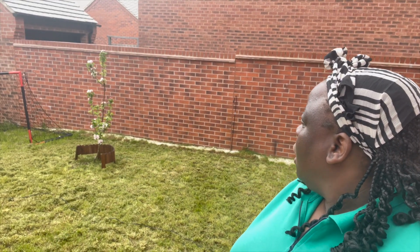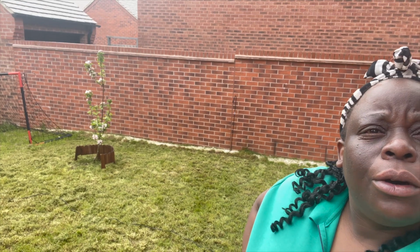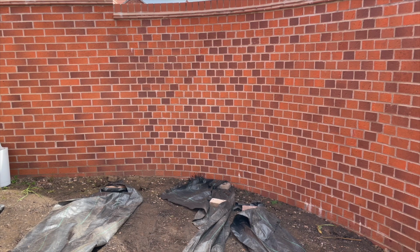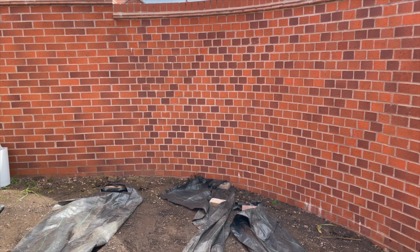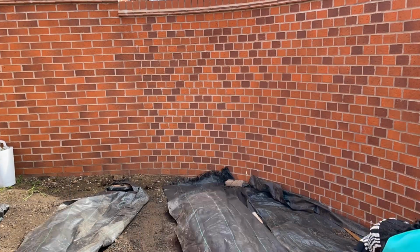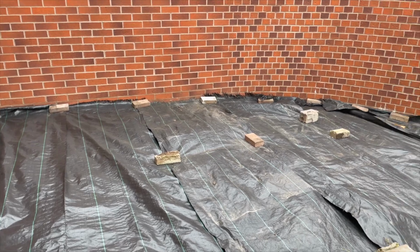Unfortunately, it's not going to be big enough, so we have to go and get another one, and then I'll complete that area. So at the moment, I'm going to start laying these sheets flat, and then using those bricks to keep the sheets in place. This is now the area all treated.